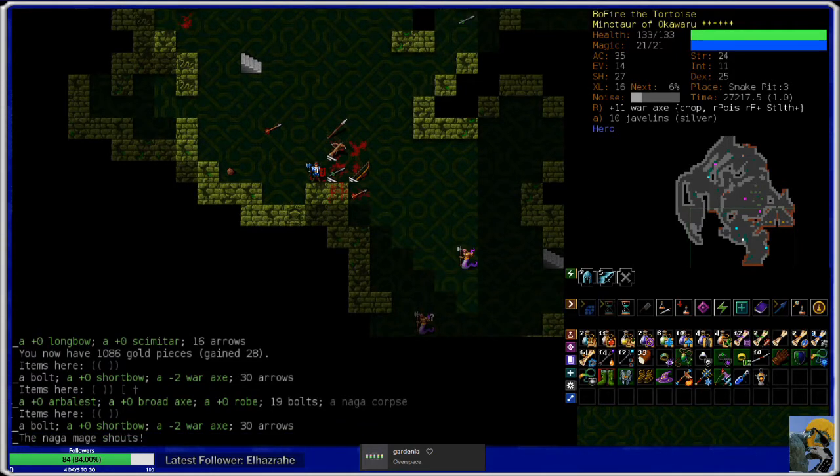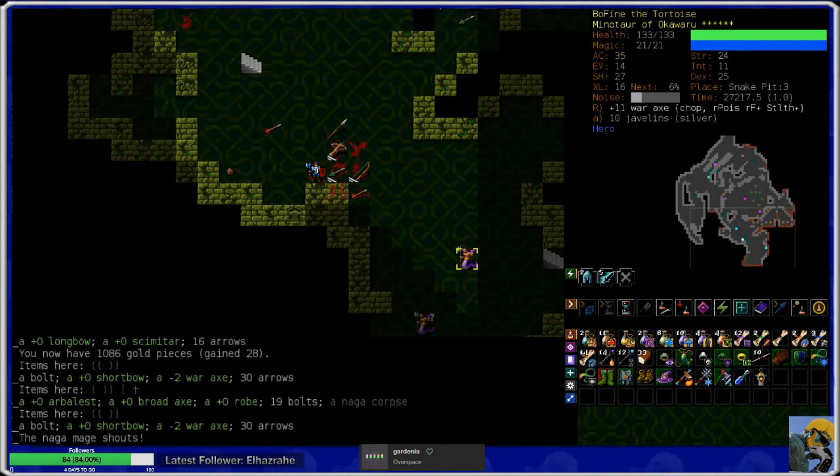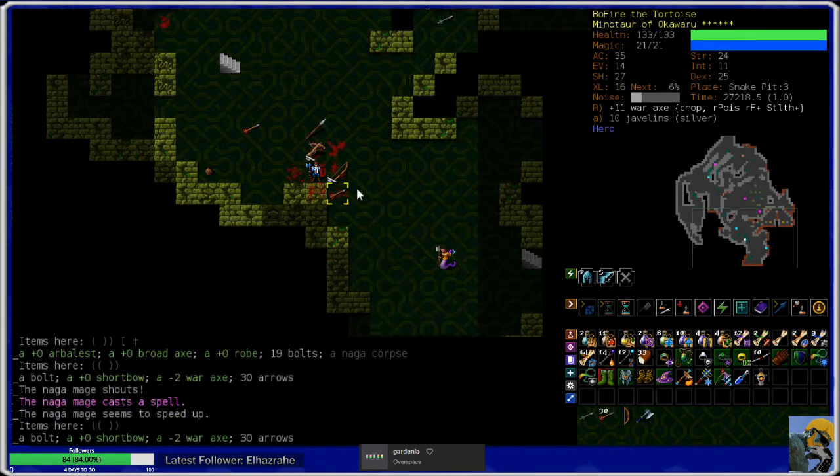And again, if you're ever curious what this character has in terms of his capabilities, right-click on it. Here's a Naga Mage, so he can haste his buddies, which is a problem. These bolt spells that he can cast, these poison bolts, I'm not worried about at all, because I have resist poison, and I have massive shield abilities, plus an amulet of reflection. Mystic Blast is no good. But this teleport other could mess me up, although I've got most of this level mapped, so I'm not too concerned about it. Anyway, let's just get in range of this guy and take him down.